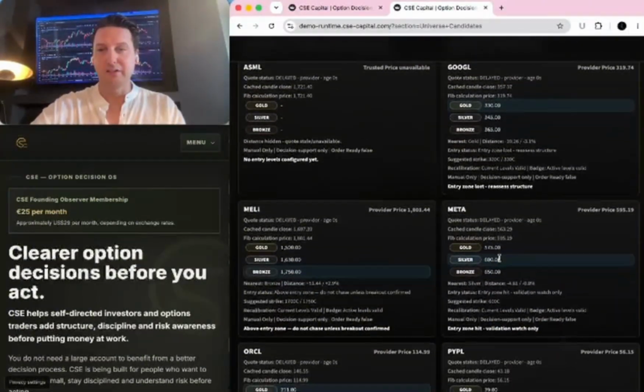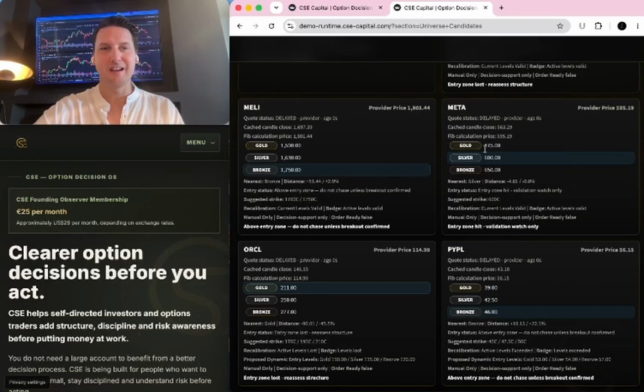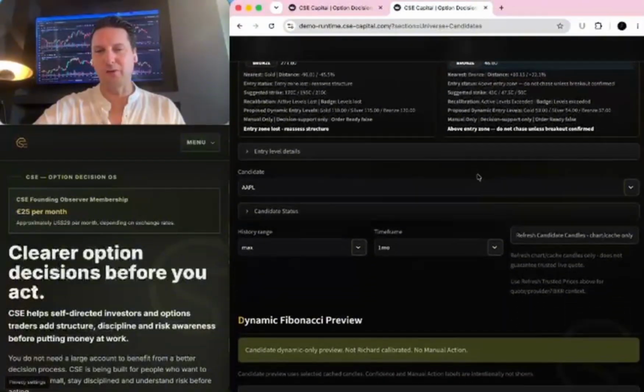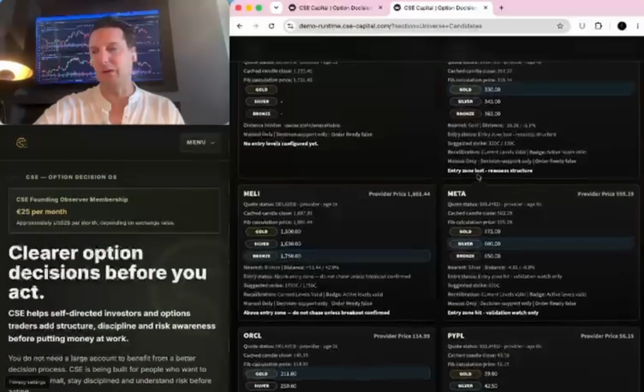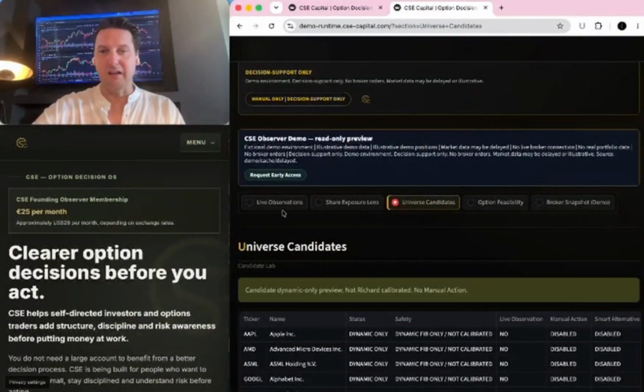If the chart is changing, then it can rise up to bronze or lower to gold. The lower the price, the more interesting it is to buy. So then it will move to silver or gold, and when the price rises, it goes to bronze. This is how it works. And when we feel sure enough about these names, we will also upgrade them to live observation. But for now, they are a candidate.